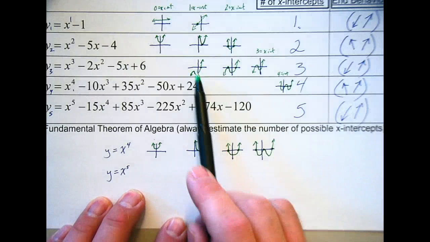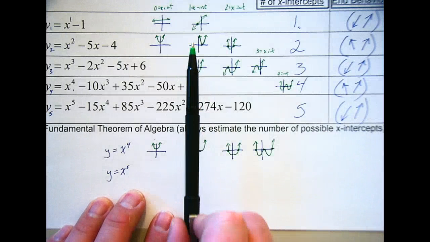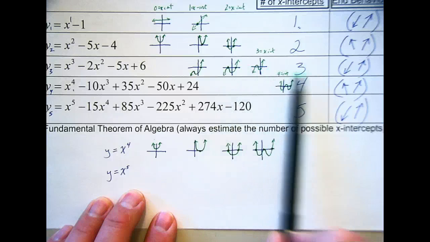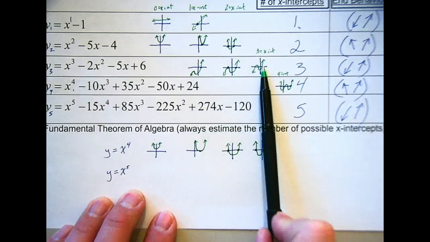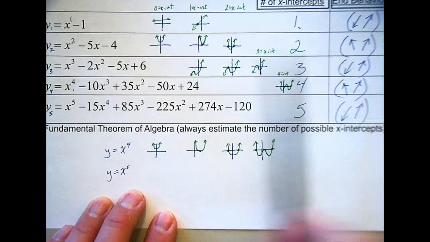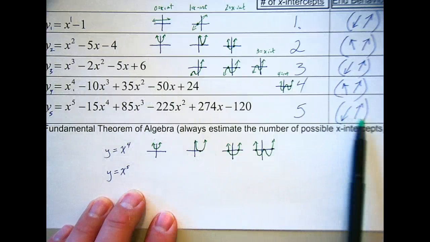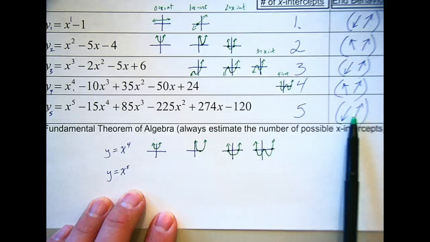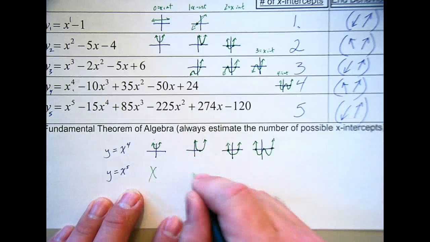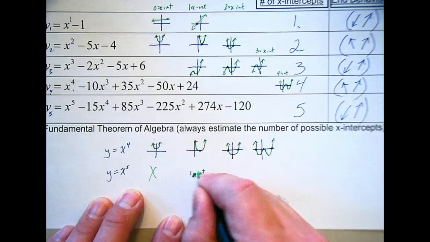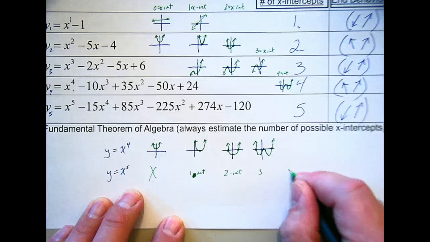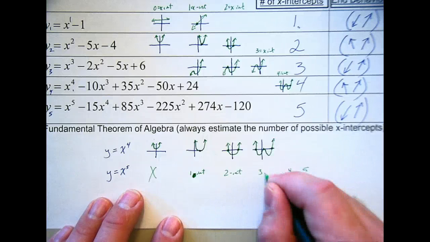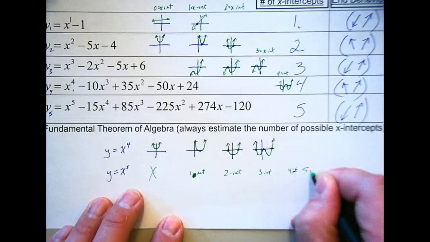In fact, you can go through, I'm not going to go through all of them because we just are running out of time, but it'd be the same thing as a cubic. You could have the same idea as a cubic. So you could have 1, you could have 2, you could have 3, you could have 4, you could have 5, but you can't have 0 because of the end behavior. Everyone clear on that? So you can't have 0, you could have 1, not y-intercept, 1 x-intercept. You could have 2, you could have 3, you could have 4, and you could have 5. Can't have any more of that. Now, I'm not going to draw the pictures. We're just going to run out of time.